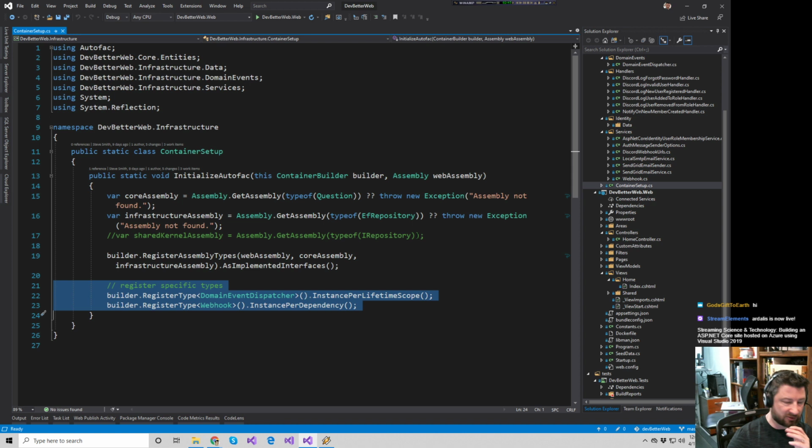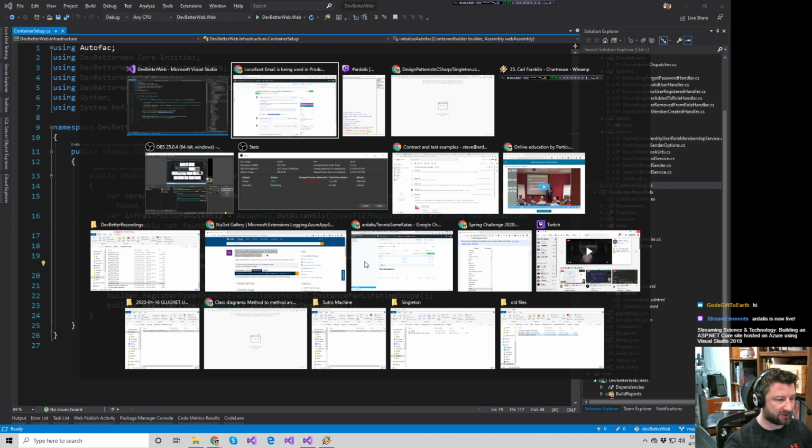If you're lazy, you can do something like this, and you just say, register all the types in my assemblies as their implemented interfaces. Now, this is wonderful. I use it a lot on production systems too, or something similar. StructureMap has a similar feature, but it can bite you, and the reason is because AutoFac, which I'm less familiar with than I am with StructureMap, actually doesn't have a way to remove services.